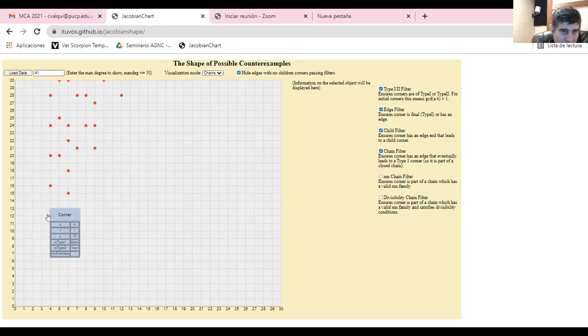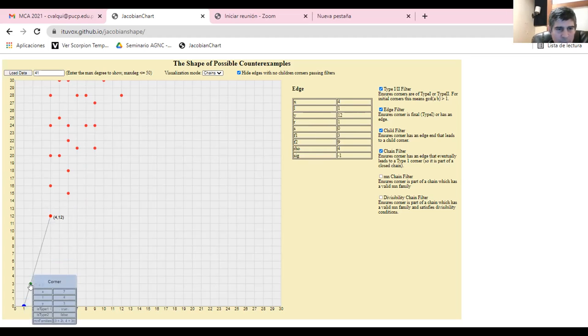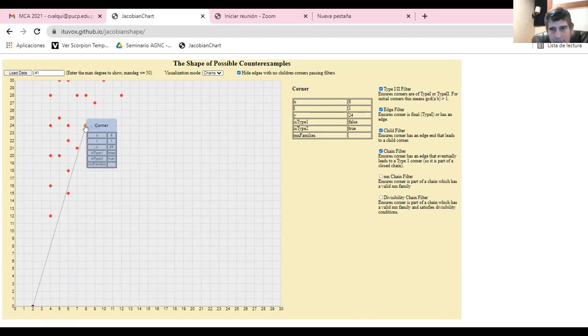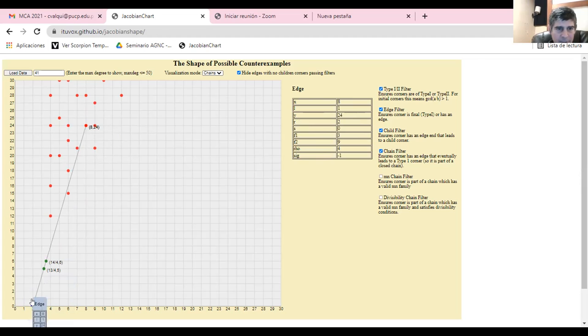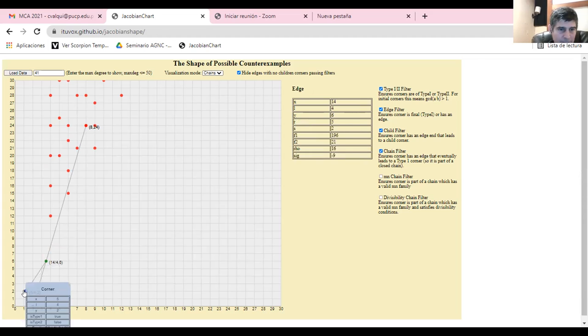In fact, this is surprising because if you click at one of these points, you get the edge. And if you click at this starting point, you get here the second point. If it's green, it generates a family. If you click at the green, here is the family that you get. This is just the family that we had seen before. So you can click at any of these points after you have applied the filters, and you get an edge. In this case, there are two possible endpoints. Each of the endpoints generates no families in this case. Okay, you have no family.